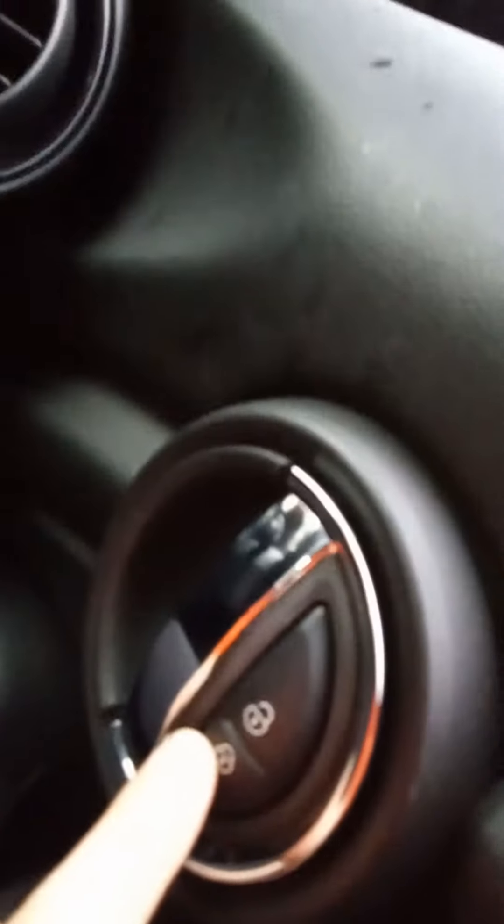Okay lads, today we're gonna start up a Mini in sport mode. First thing you're gonna do is press the button — obviously that's gonna be awful trying to squeeze you into the car. It's not that easy. Lock yourself in that way so you can't get out. You're gonna press this little button — this stops kidnappers and weirdos from getting in.